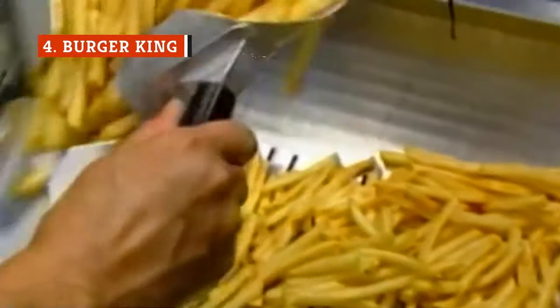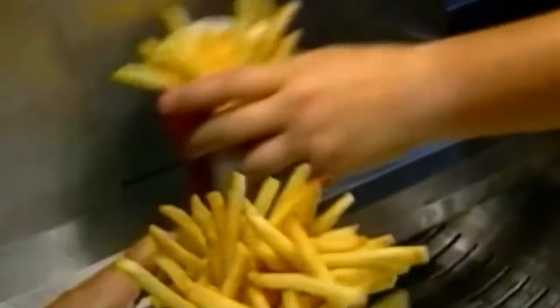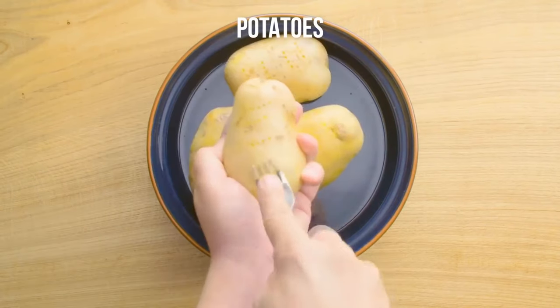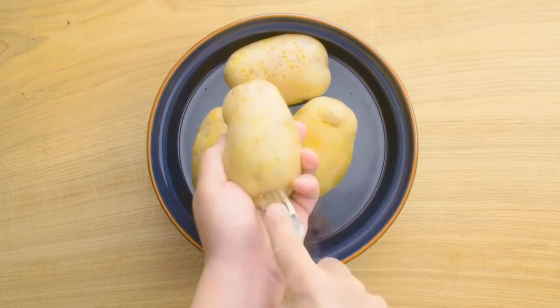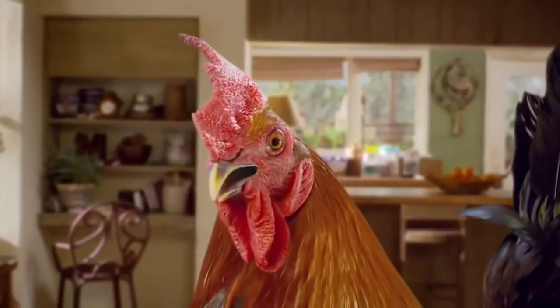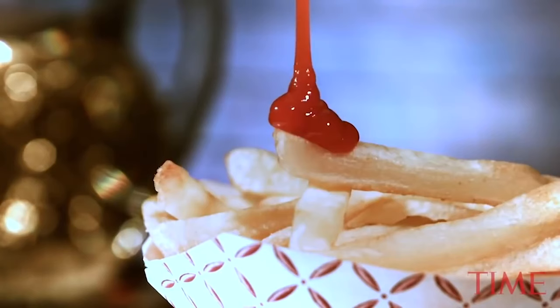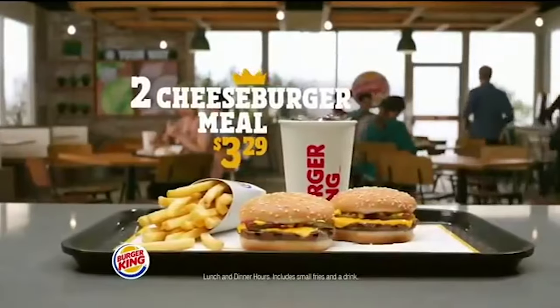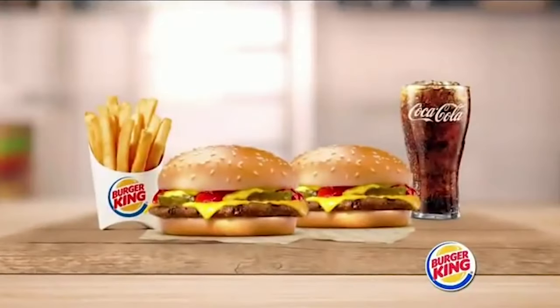Burger King employs a strategy that includes a classically uniform and crisp fast food fry, but made thick, like a hand-cut restaurant fry. Burger King's fries are made from real potatoes, but they utilize potato starch, rice flour, and a few other choice ingredients to boost the crunch factor and seasoning. What they're missing is flavor. Unfortunately, these fries can be a little bland. Drenching them in ketchup definitely helps. And they're by no means bad, but Burger King's fries aren't the best of the bunch.